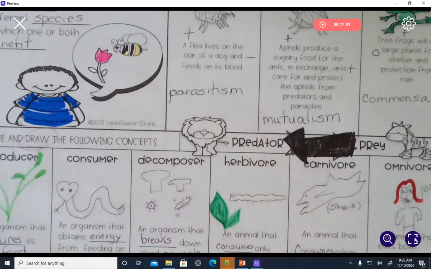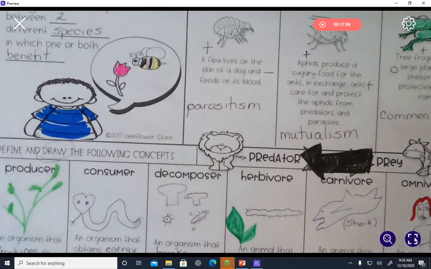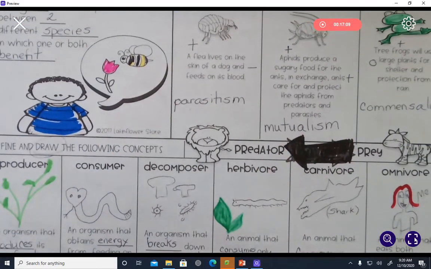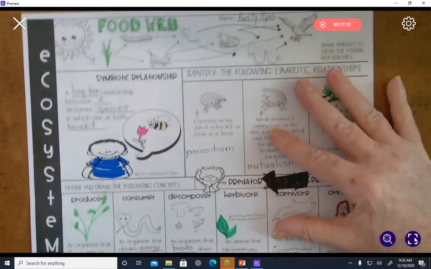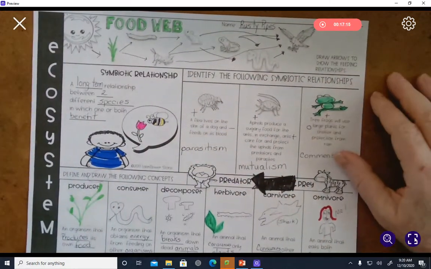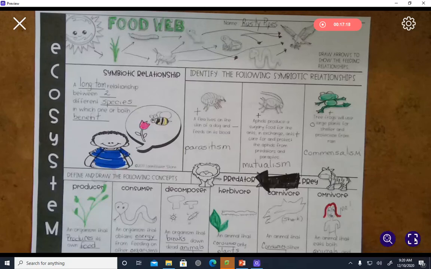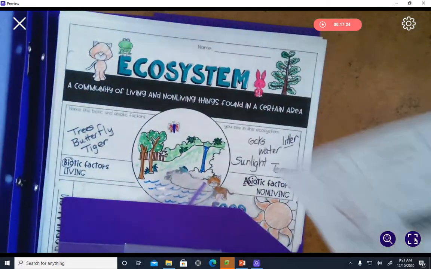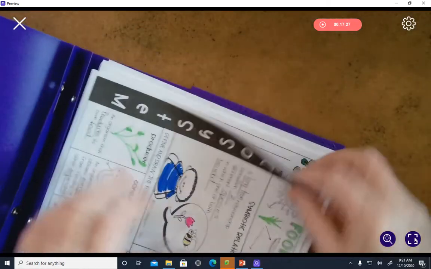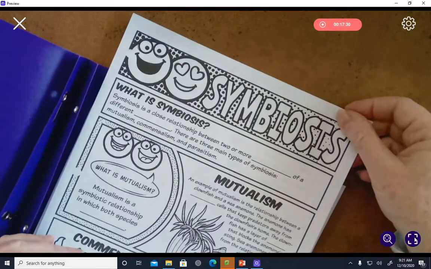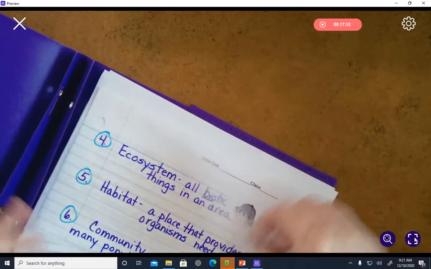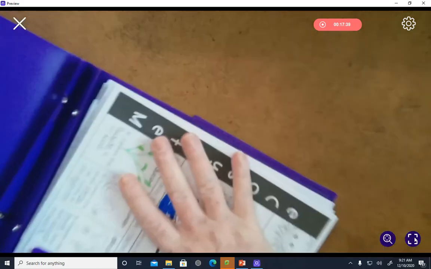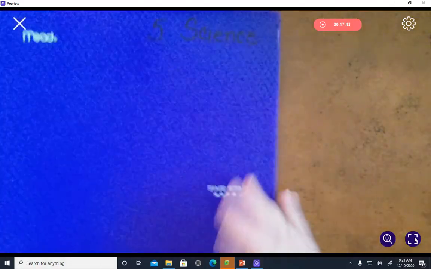All right, so I hope you guys have a great Thursday. We're going to watch the video from the Amoeba Sisters after you do this one, because that's going to lead us into a similar paper like this for symbiosis, to get in a little more detail. I'm going to take my 5th grade science folder and put it in there. So that's going to help me knowing that this is the one we're going to do tomorrow. I have my notes, I have my activities, everything that we did. Remember way back then? That's all in there, so we know what's there. All right, have a great Thursday, guys.